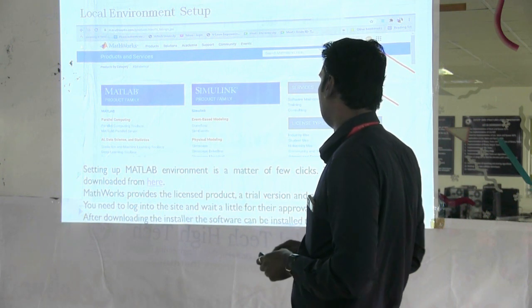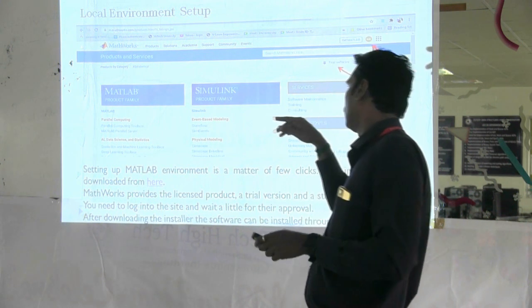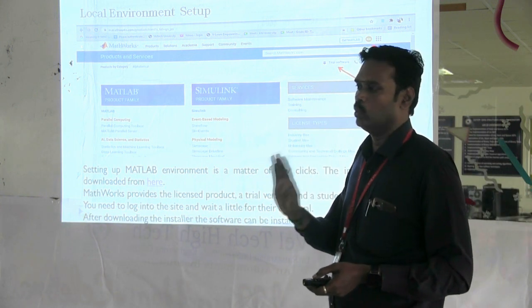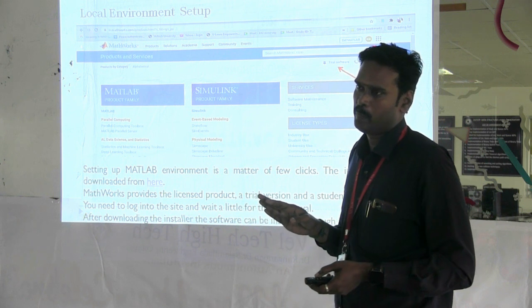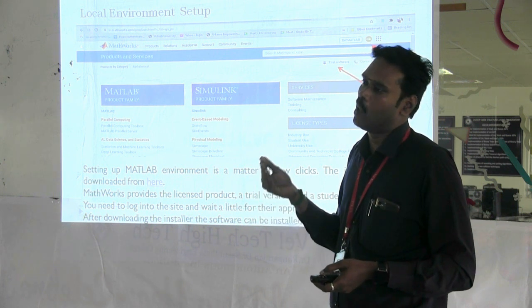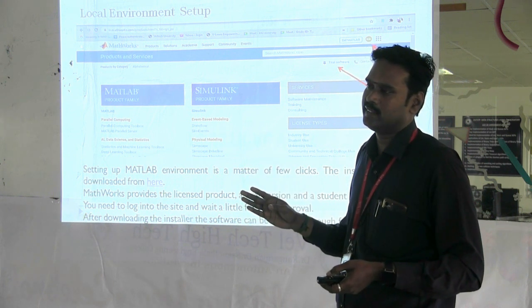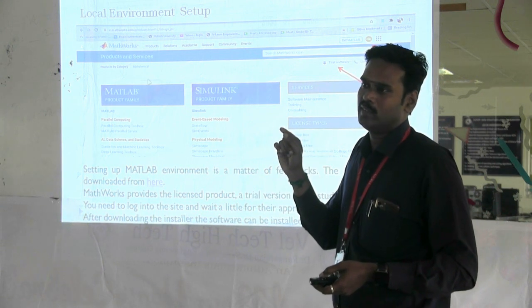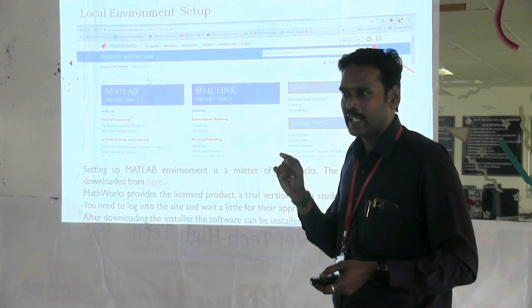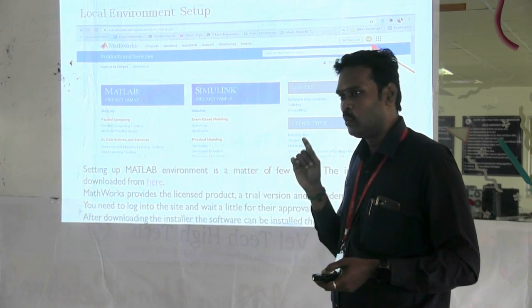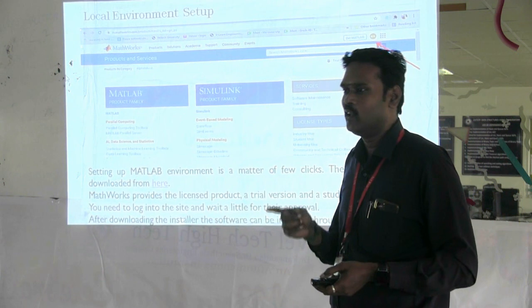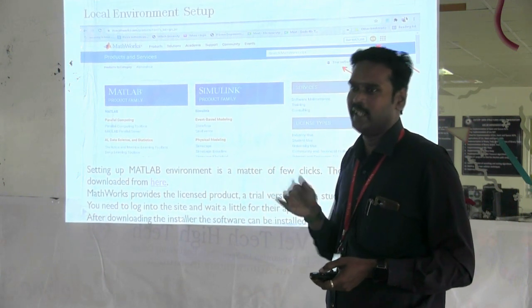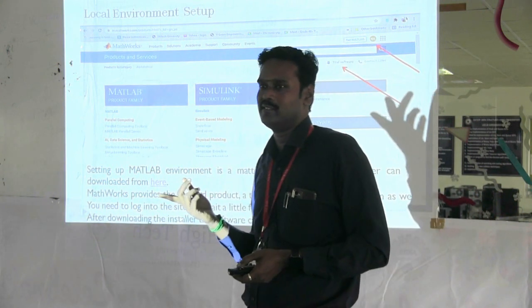This is the Matlab setup. I already told you, go to login and create the account. Use it online as much as you can. It's better. Why? Because in the offline case, once we download it, every 3 months the Matlab software will be updated. If you have 24, it will go to 24A, 24B, and so on, again and again. So 24A at the beginning, and 24B will be updated after 3 months.